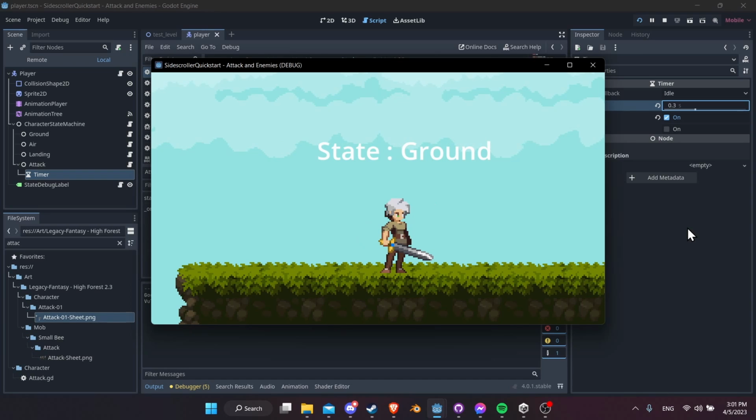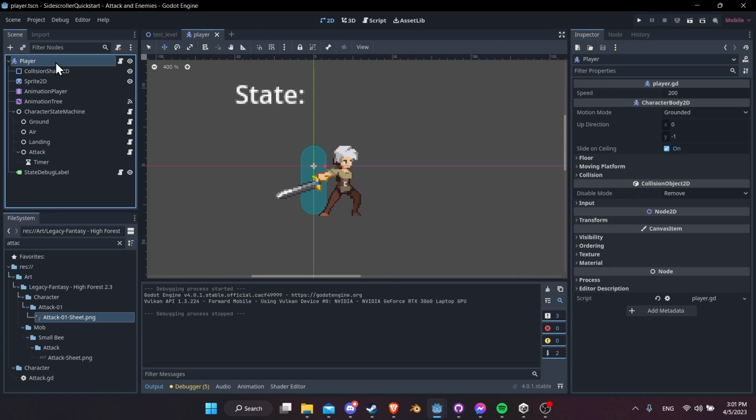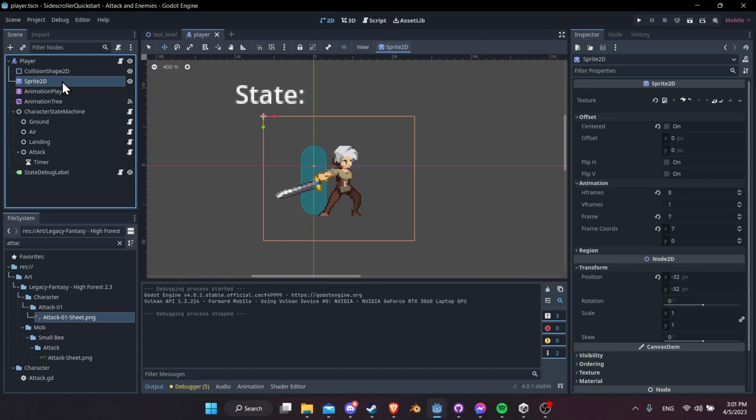I want to do a couple quick changes to our player. So in 2D mode, let's take a look at the player, the Sprite 2D specifically. And I actually want to re-enable centering. So I had this disabled in the original videos because it kind of makes the landing look a little off, where the feet would actually be below where the character normally stands. But I think that that might have actually been intentional for this character.